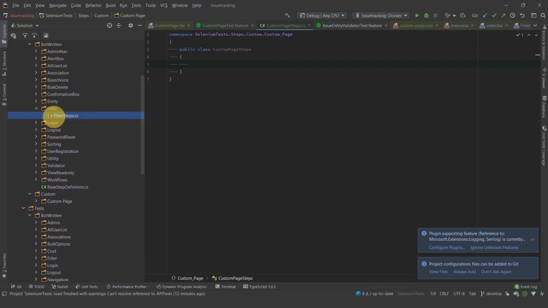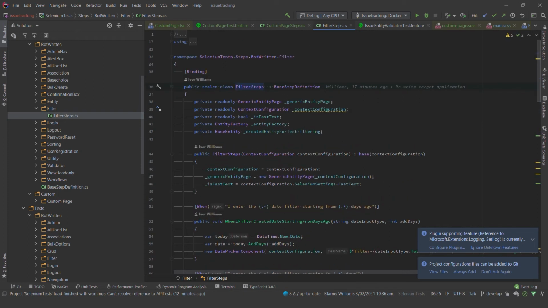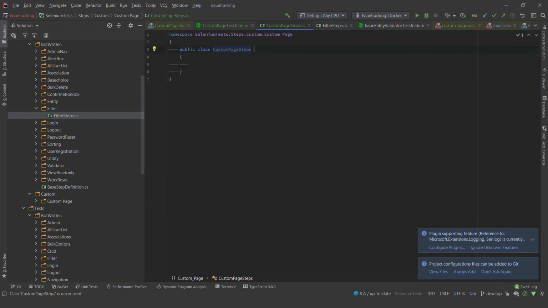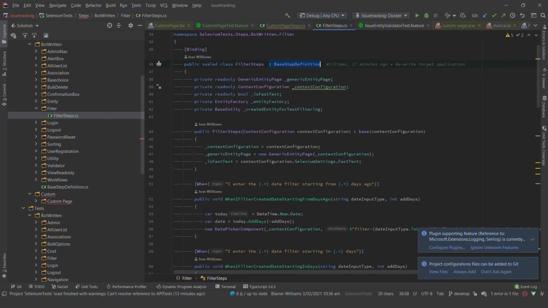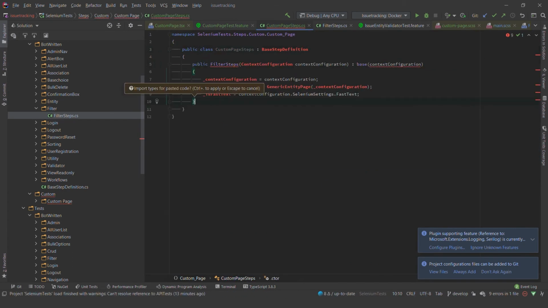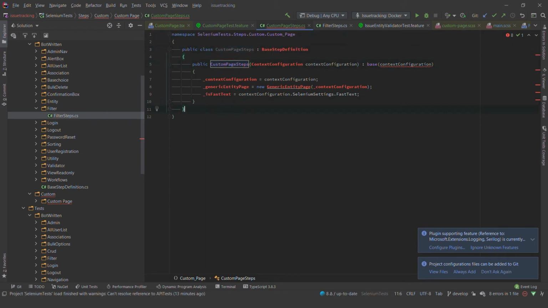Now we can copy some of the setup from the bot written steps. So we're going to want to extend base step definition. We're going to want to ask for a context configuration in our constructor.